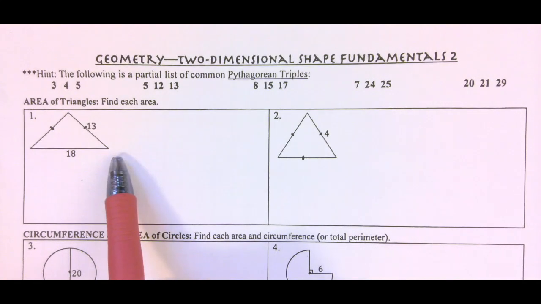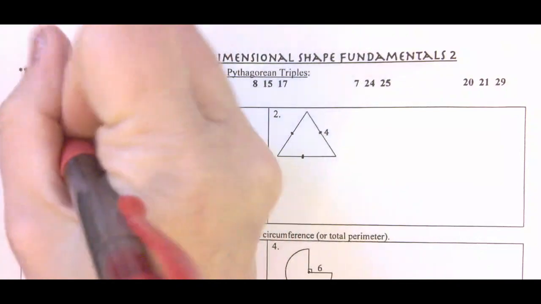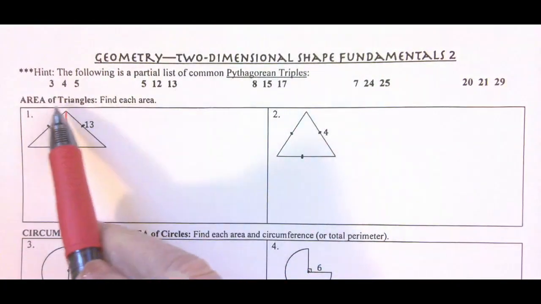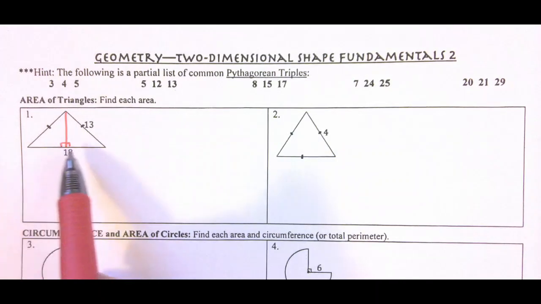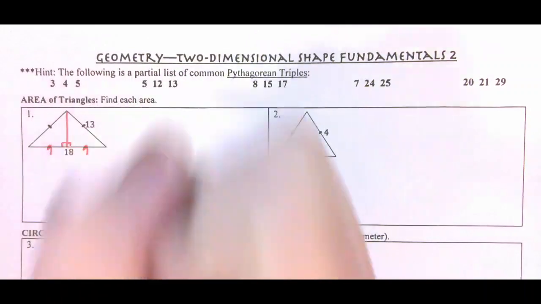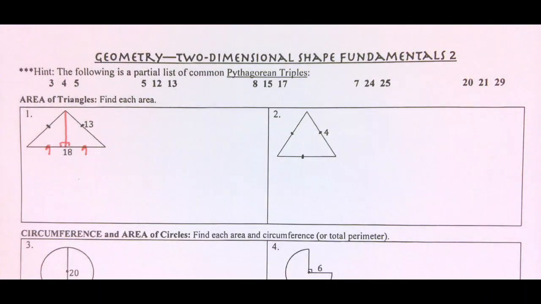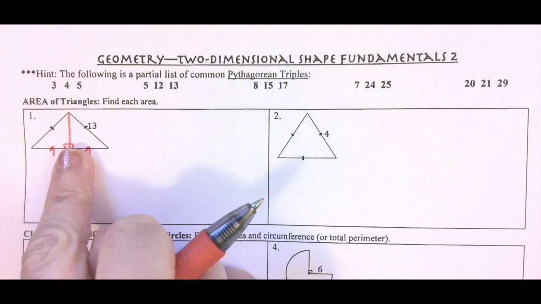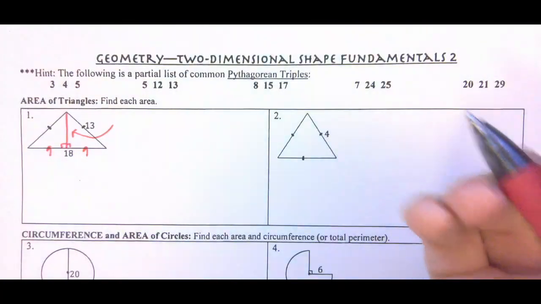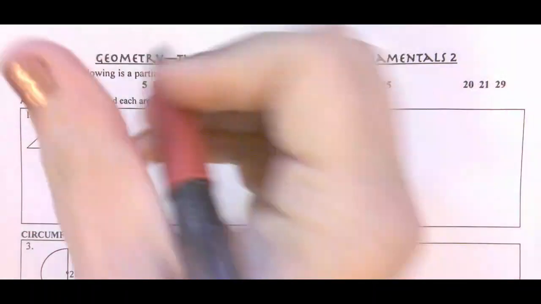We want to find its area. So remember that in any isosceles triangle, we can bisect the vertex angle. It bisects the base as well, makes it a 9 here and a 9 here. It divides our isosceles triangle into 2 congruent right triangles. In order to get to the area, I'm going to need the length of this segment right here. That is my height.